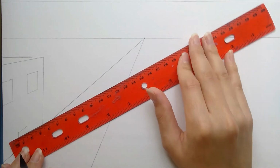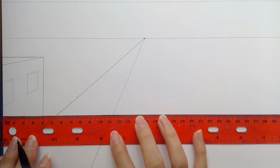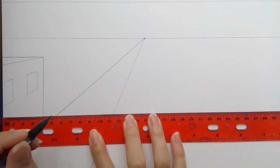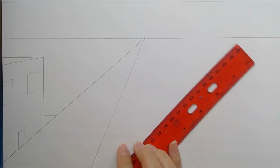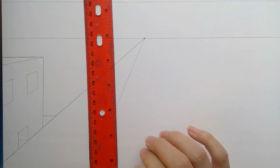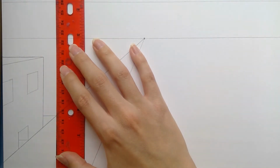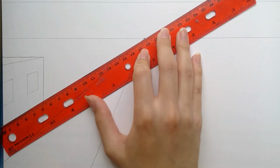Now to start my next building, I'm going to want space in between, so kind of like an alleyway going between the two buildings, because buildings aren't really that close to each other, so you need to make that space in between them. So what I did is just draw a horizontal line, that way it looks like there is a little road or an alleyway going that way. And then the next building is going to be off of that corner of the two lines where they meet.